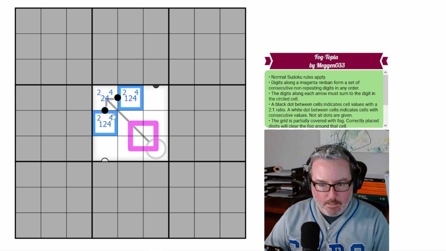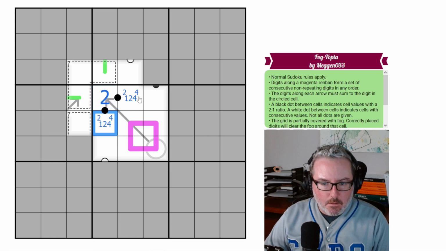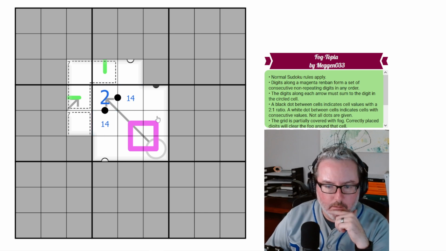So one of these two is a 4, which means this has to be a 2. These are 1, 4 pairs. Let's get rid of our markings here. And there we have our in.